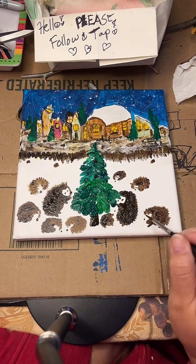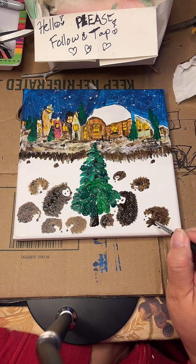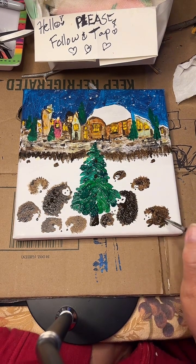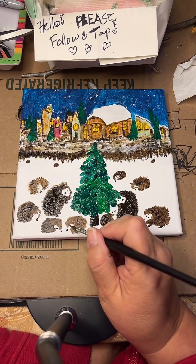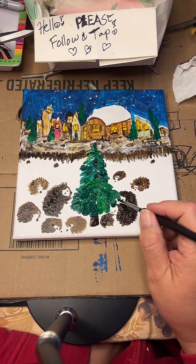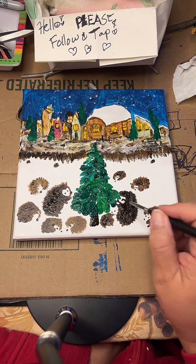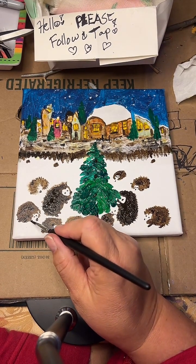Well, that one has big eyes. We can paint those eyes down too. Athena's asking if one will have a Santa hat on. Yeah, I think one will. I'm not quite sure who's going to have that. I like to paint a little bit, but I'm not very good at it. Darcy's, it's amazing. Thank you.